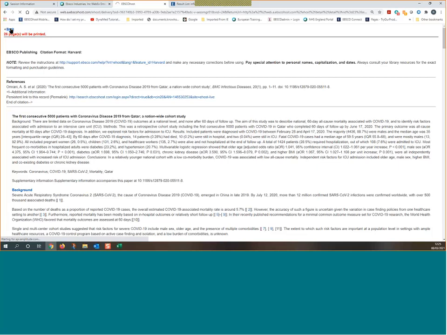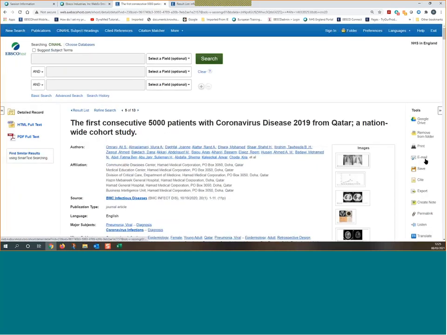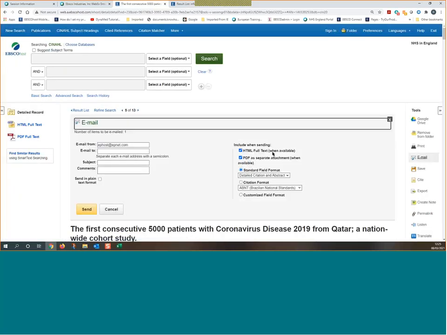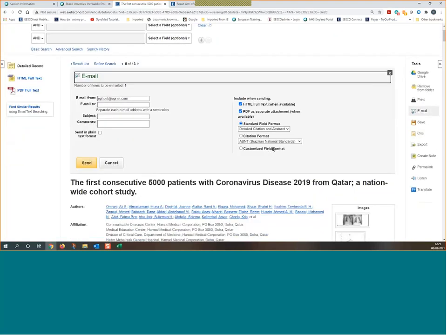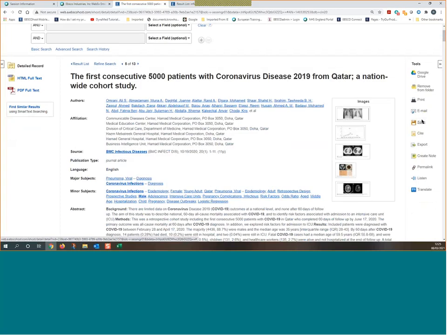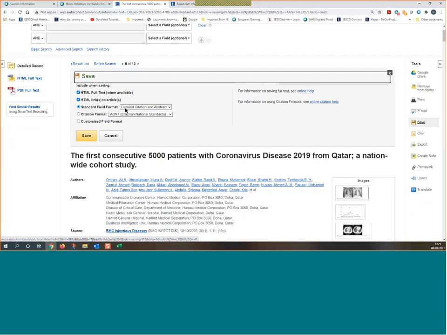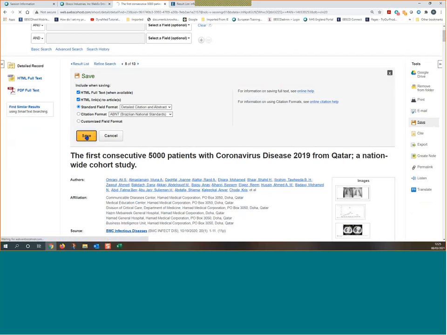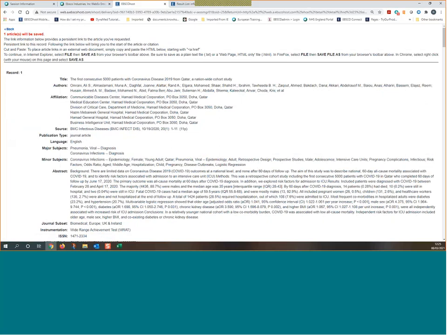You then have the option to email this as well. So click on the email option. This will include the full text as available and PDF as a separate attachment. Okay, so you can send that directly through this email manager as well. You have the save option, which generally works best with Internet Explorer, for those used to using Internet Explorer, or IE. So that will give you the option to save this. Now, if you're using Chrome or Firefox or another browser, then you may want to just click Save, and then you can highlight this, select all, and copy into Word, or you can right-click and print again, etc.